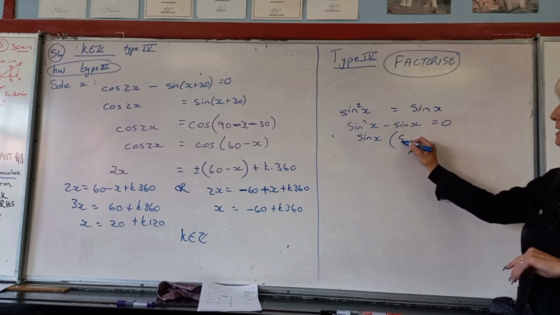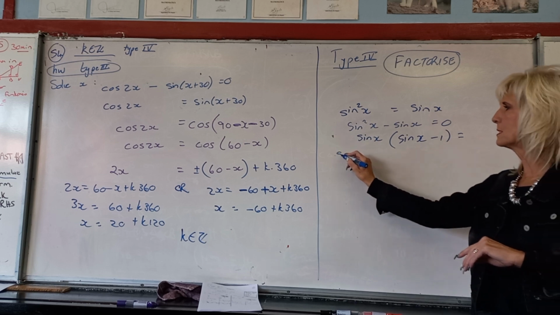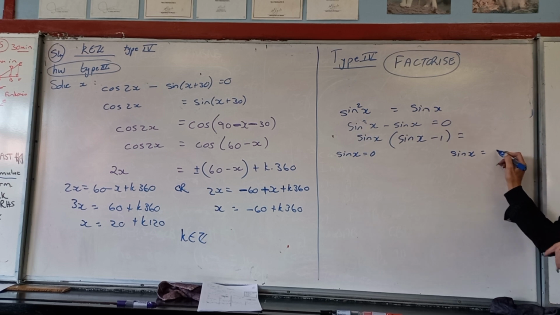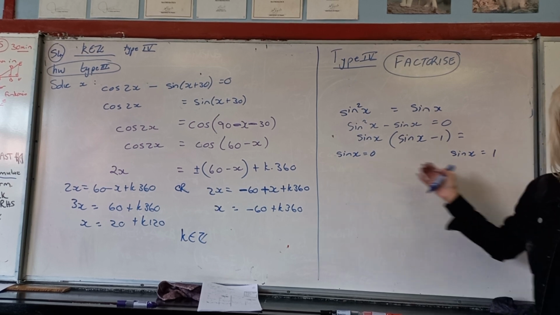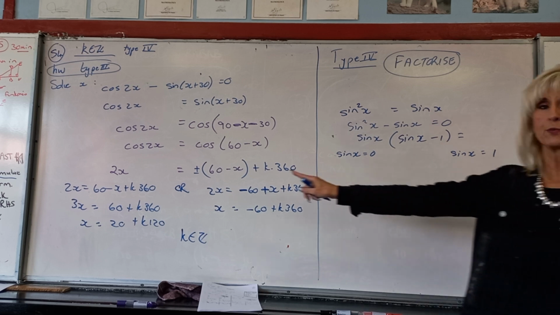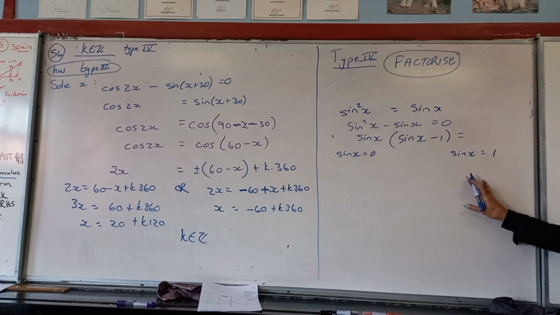If I do factorize, then I'm going to have left sin x minus 1. And my 2 answers are going to be sin x is equal to 0, or sin x is equal to, what's this? Type 1. Oh, back to type 1. So we're practicing type 1 all the time, but we never go back to type 1 in that type. Okay, so let's do the sum.